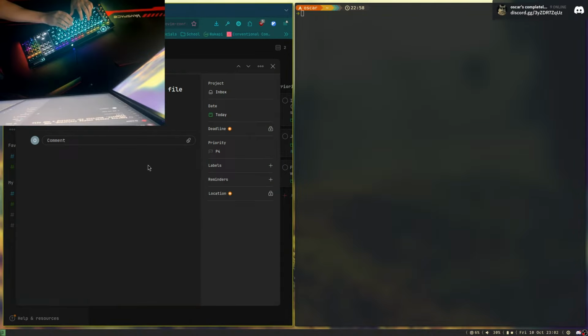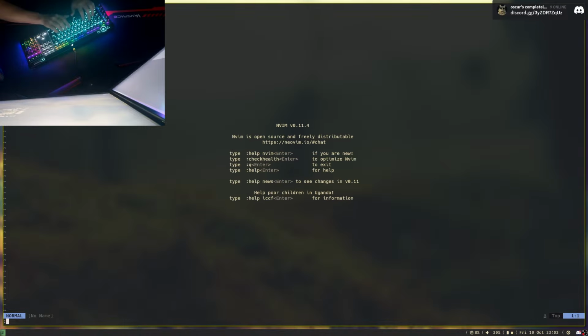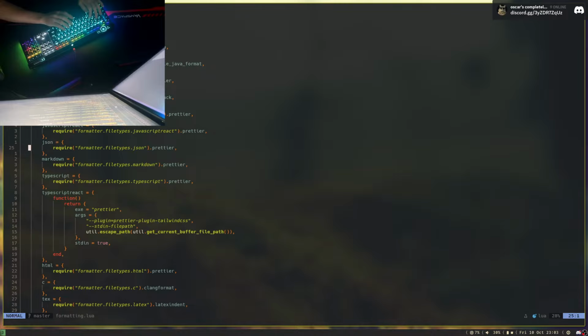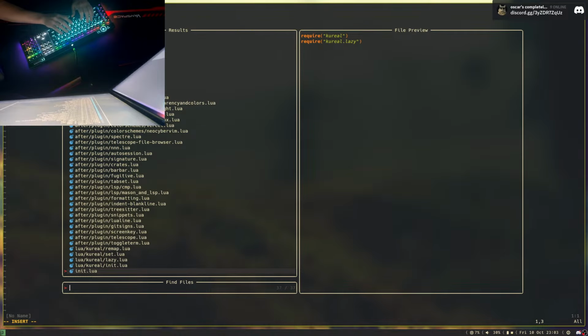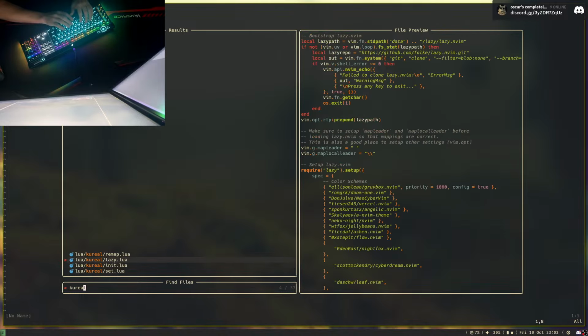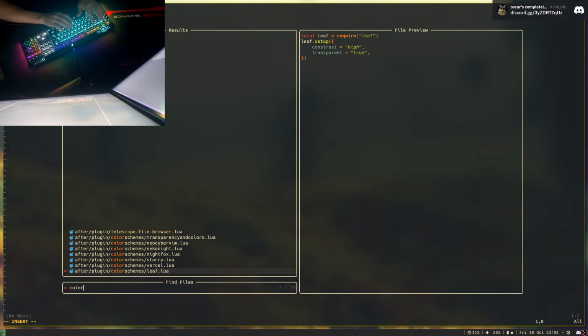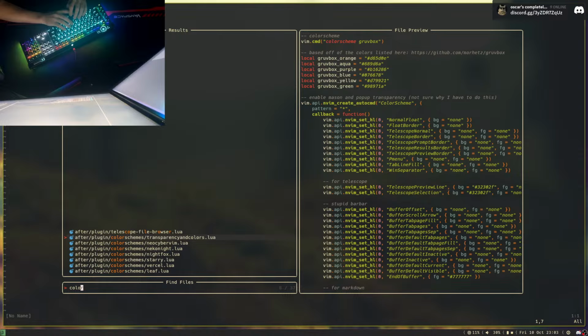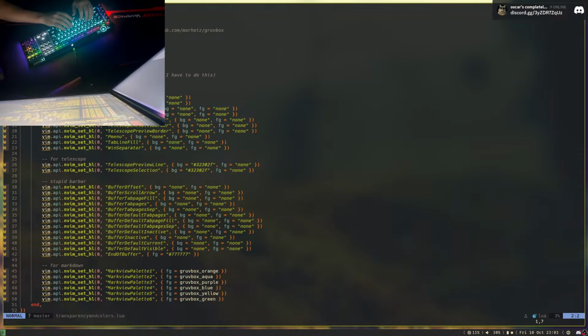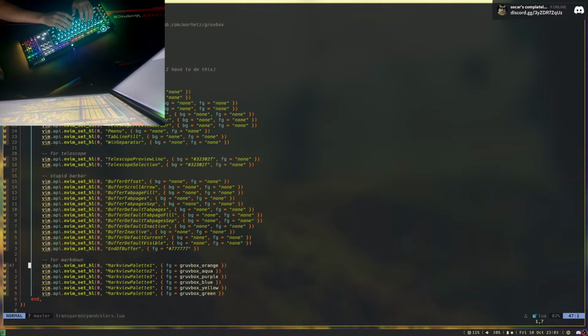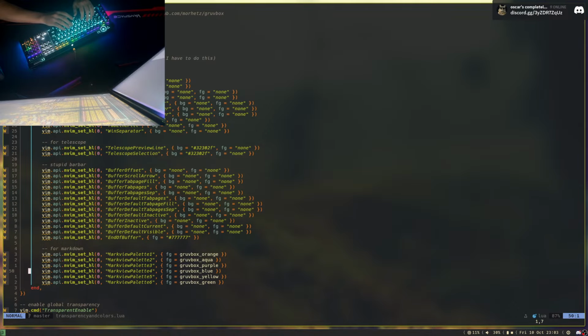Okay, so this is what we're starting with. Coloring is first. This is really basic. I just realized that there were some different highlight groups that I didn't get with this first thing that I did. So that's really just going to here, I think it's, I actually forget, I'm not gonna lie. Transparency and colors. Oh, okay. It's transparency and colors. I really need to rework this at some point.